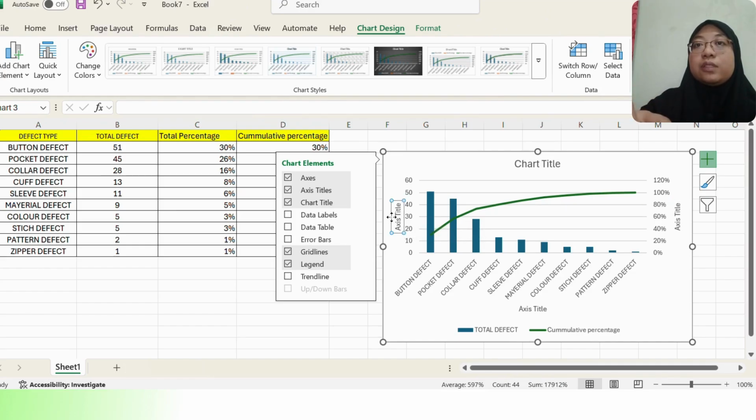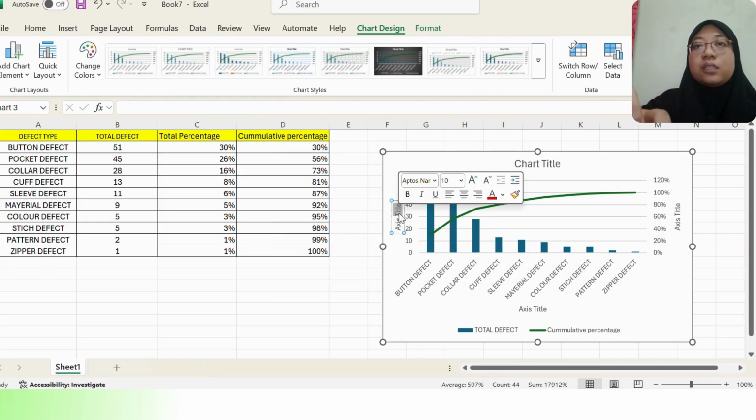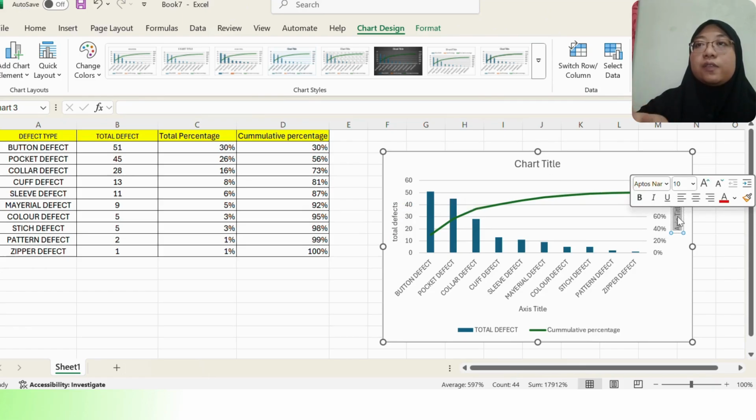So we can put the title here, we can put the total percentage here, and for the next side we can put the cumulative percentage like this. And then on the top we can put the title of this chart, which is the Pareto chart. And with that we have done our Pareto chart.